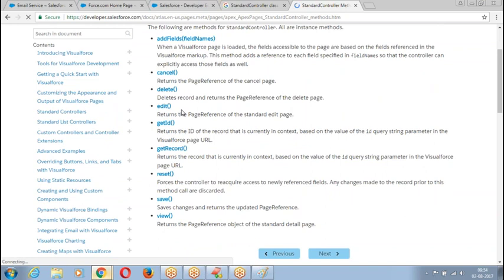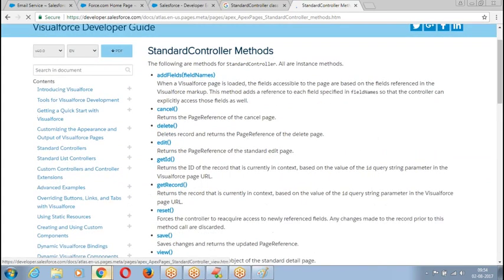So whichever record you are referring to, that record dot cancel, the record dot save, the record dot delete, get ID, get record, reset, save, view. All these are predefined functionalities. If you want to save the record, controller dot save. If you want to delete the record, controller dot delete. If you want to cancel, controller dot cancel. You want to get the ID of the record, controller dot get ID.